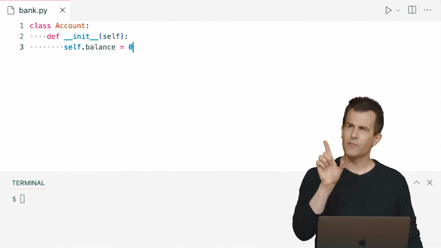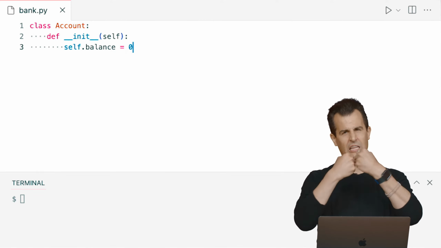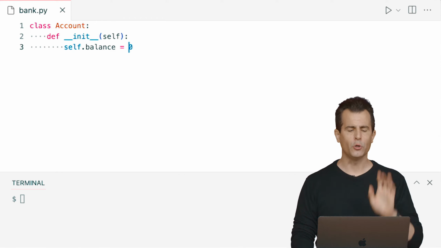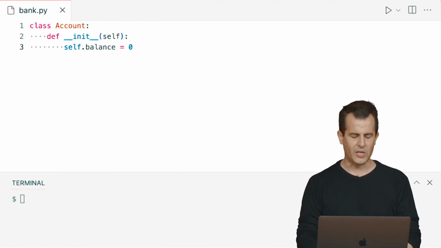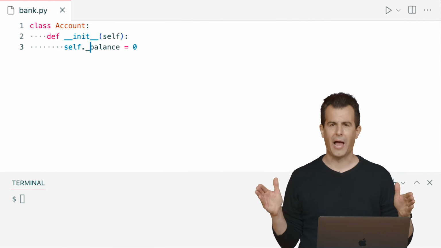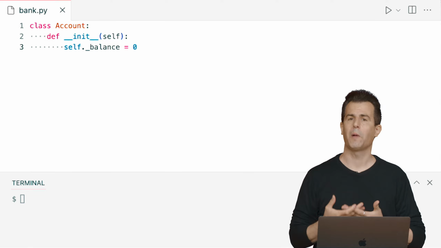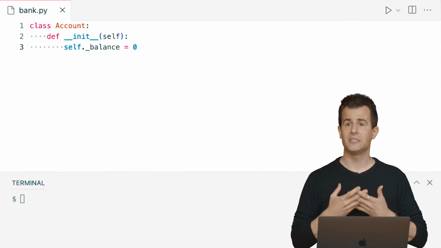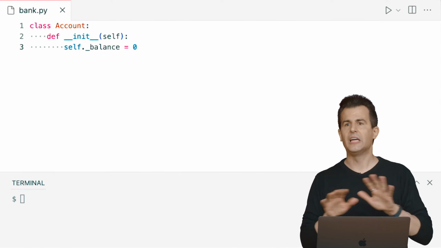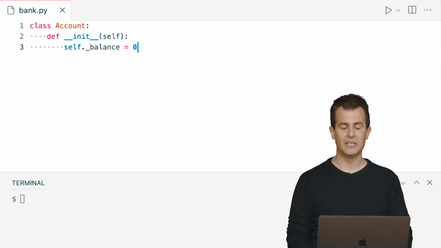But I'm going to proactively remember how we also introduced this notion of properties, which might otherwise collide with the names of my instance variables. So just by convention, I'm going to do this. I'm going to rename this instance variable proactively to _balance to effectively indicate that it's private, even though that's not enforced by Python. It's just a visual clue to myself that this is something that really I should not, or other code should not touch, just functions in this class.